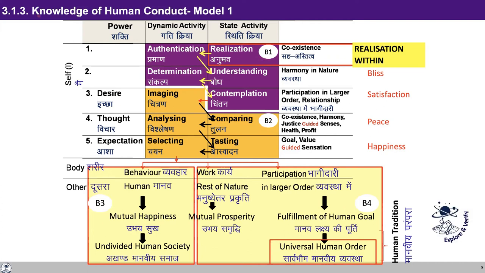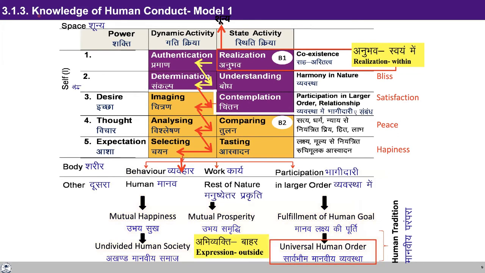With this right understanding instilled in you, are you able to see this possibility in your behavior? It is going to be mutually fulfilling, and you would like to be like this, because we are talking about the self and the development has to take place in the self. When the development takes place in the self, it naturally gets expressed in our behavior, work and participation, and we naturally are able to participate to ensure an undivided human society and universal human order. So this is a natural outcome.